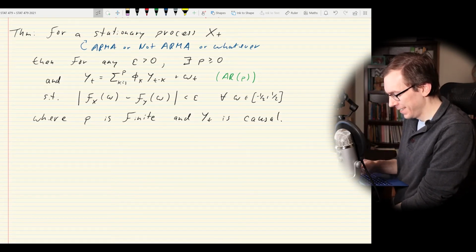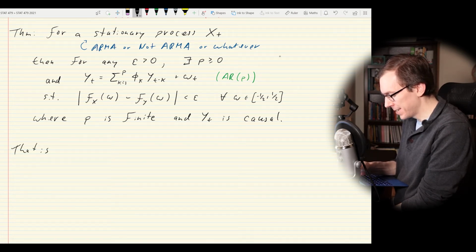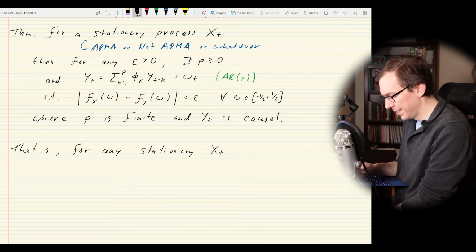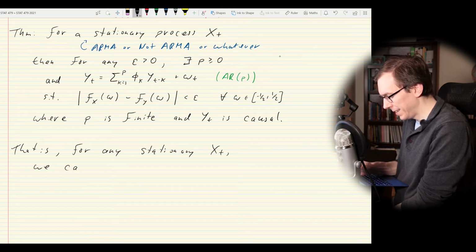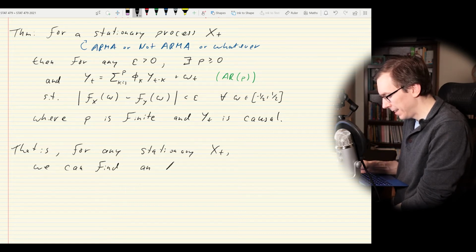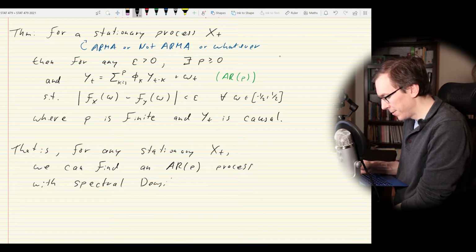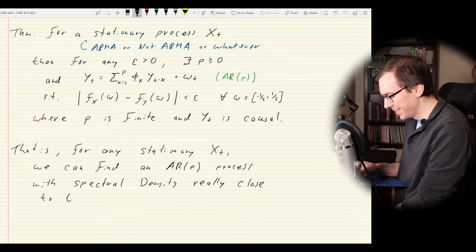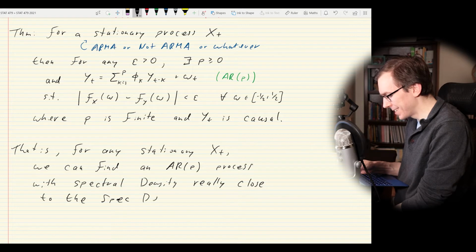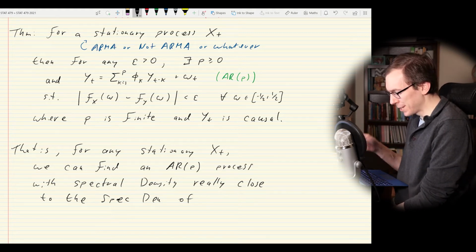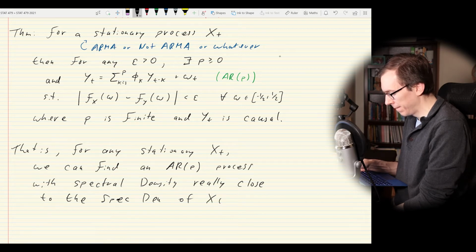Well, it basically says, in words, that for any stationary X_t, we can find an AR(p) process with a spectral density really close, in the sense of epsilon, to the spectral density of X_t. So that's kind of neat, right?